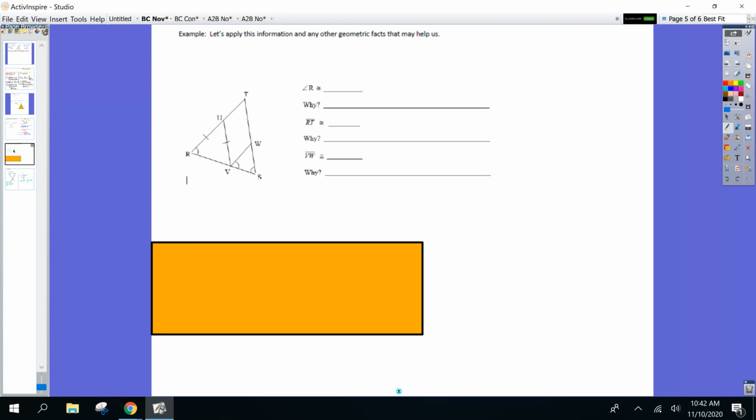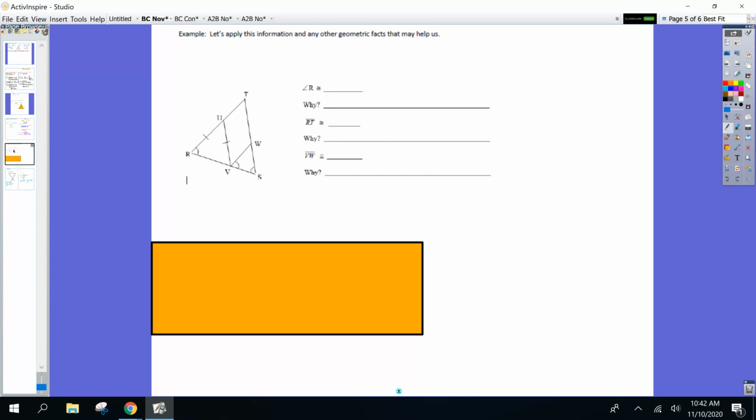Let's see if we know what we're doing here. Everyone see my beautiful diagram? I have sides and angles marked for you. Congruent. Hey, anybody see a couple isosceles triangles in that diagram? Everyone just take a quick peek before we answer the questions. You guys at home see a couple isosceles triangles in that diagram?